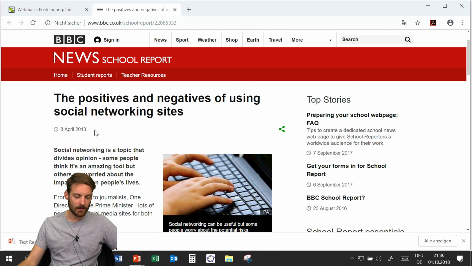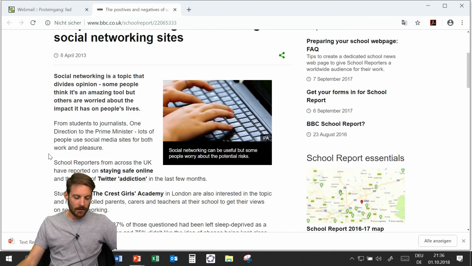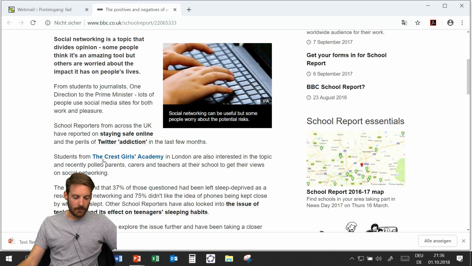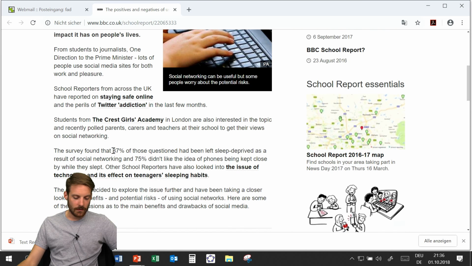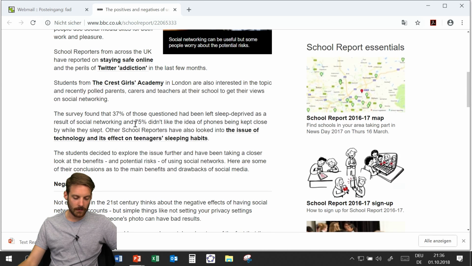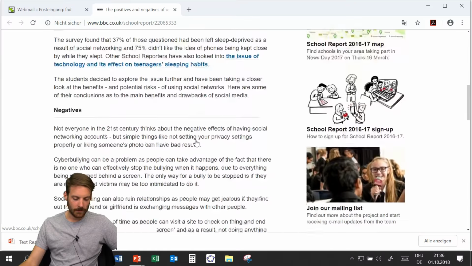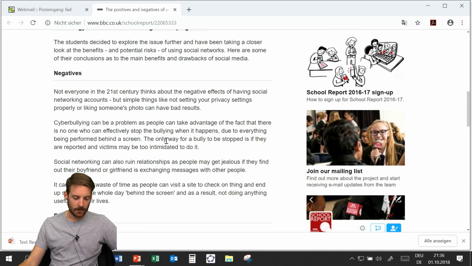Maybe you might know the date. It's very easy, I know, but if you just look for it, where are percentages? Here, 37%, 75%. What else? There could also be 21st century, maybe.